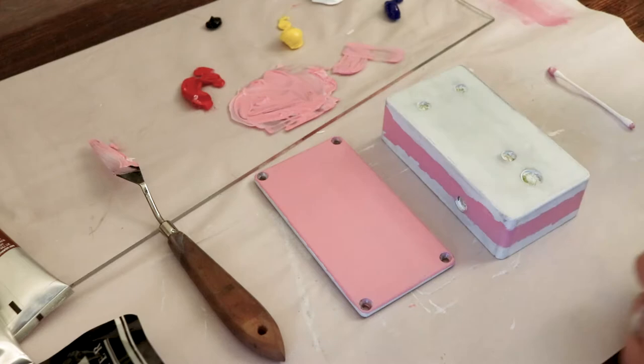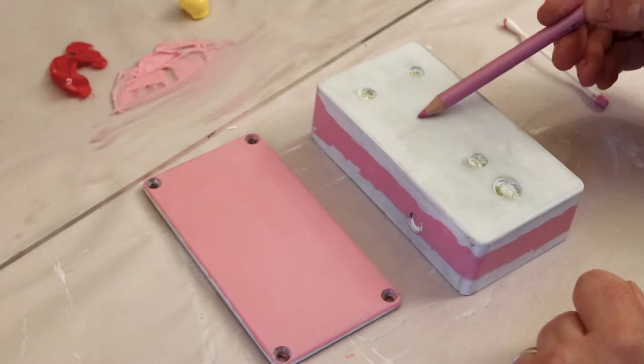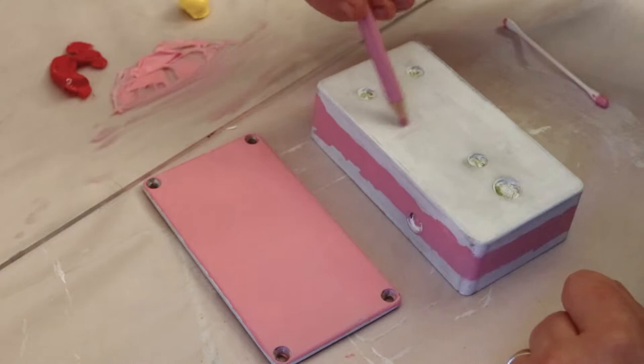As far as brushes go, you'll mostly see me using flat brushes. The brush that I used to prime with the gesso was a Raphael Kaerell 20mm synthetic flat brush, which is my favourite brush for priming and varnishing because it's smooth and it's soft, but it's also quite strong.